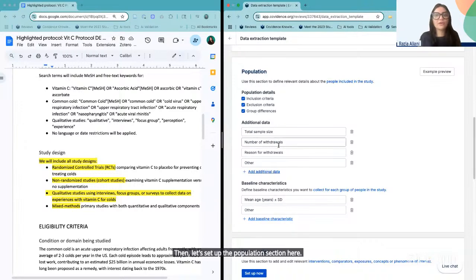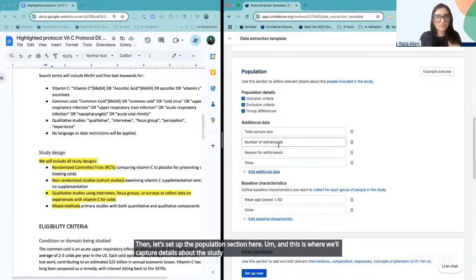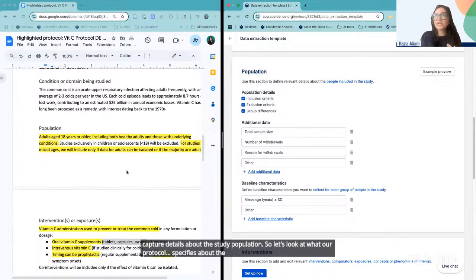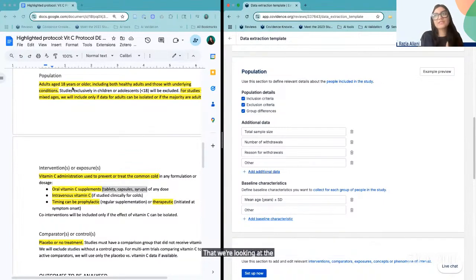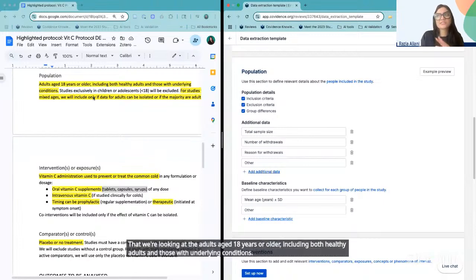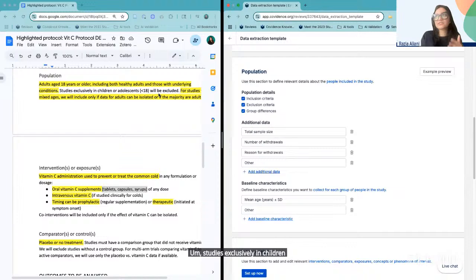Then let's set up the population section here. This is where we'll capture details about the study population. So let's look at what our protocol specifies about the population that we're including in this review. It says under population that we're looking at adults aged 18 years or older, including both healthy adults and those with underlying conditions. Studies exclusively in children or adolescents will be excluded.